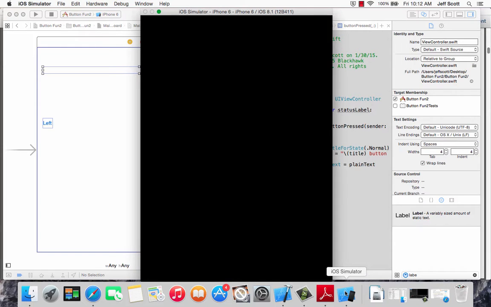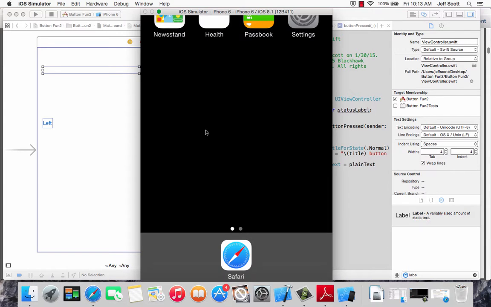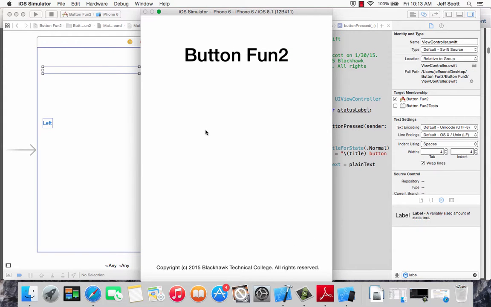Again, as soon as this comes up, I can show you what we've done so far, and then we'll be finished for right now. Again, it's going to look a little funky. It may not even look like it does in the book because I'm not sure exactly what device it was set for on the simulator in the book.